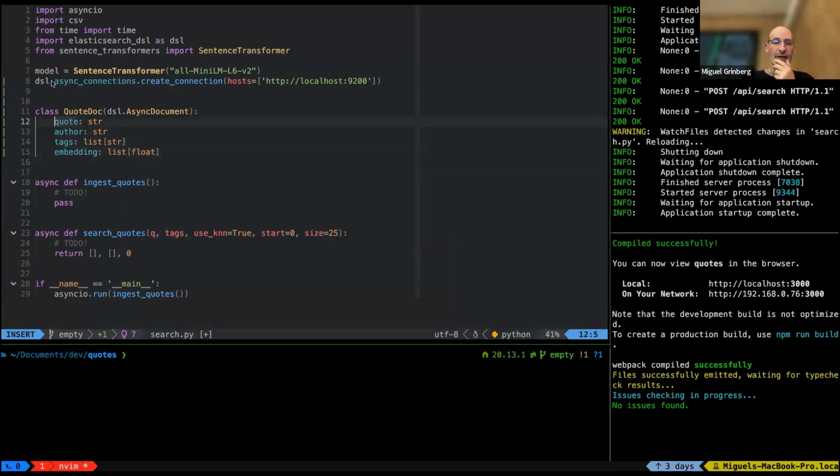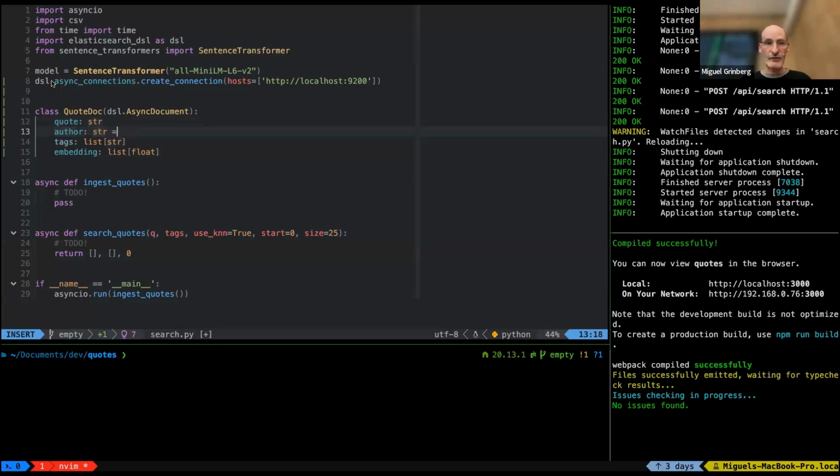So when I define fields like this, the default for this client is to index each field that is a string using an inverted index, the famous thing that Elasticsearch has been doing forever, to do full text search, right? I'm going to leave that on the quote field because if we get time, I'm going to show you how to compare vector search with full text search. Not sure if we're going to have time, but I'll leave it there just in case.